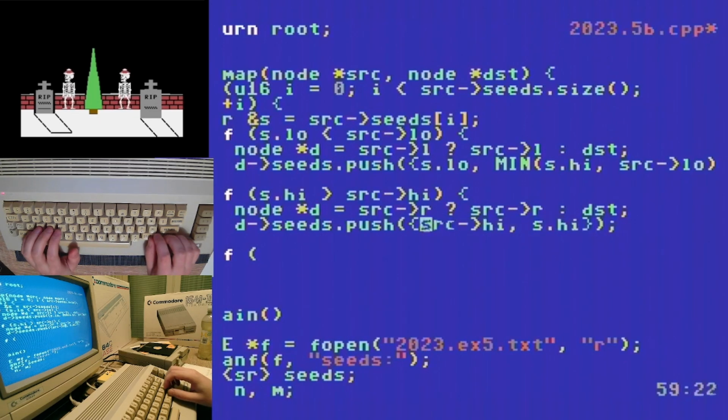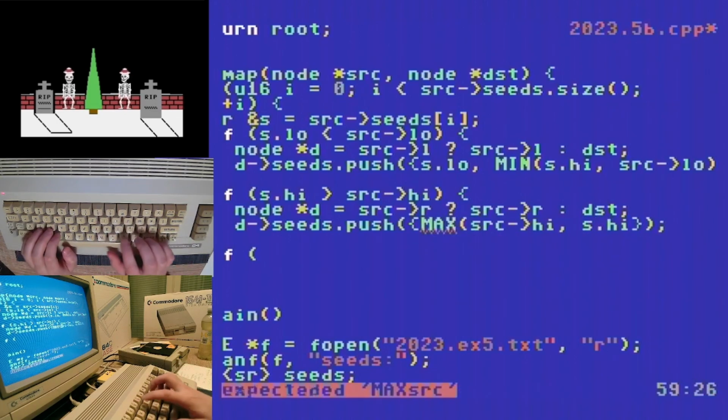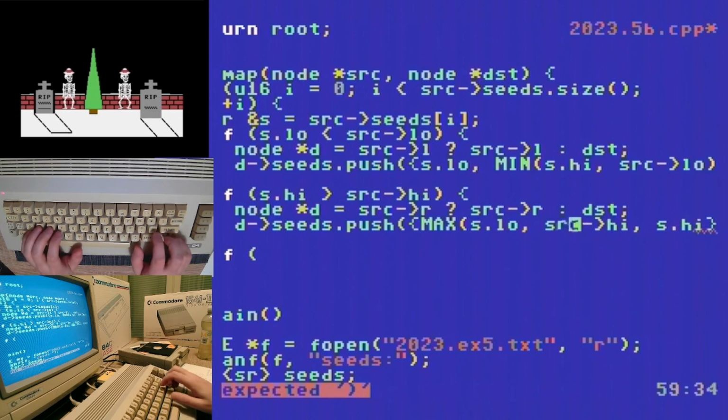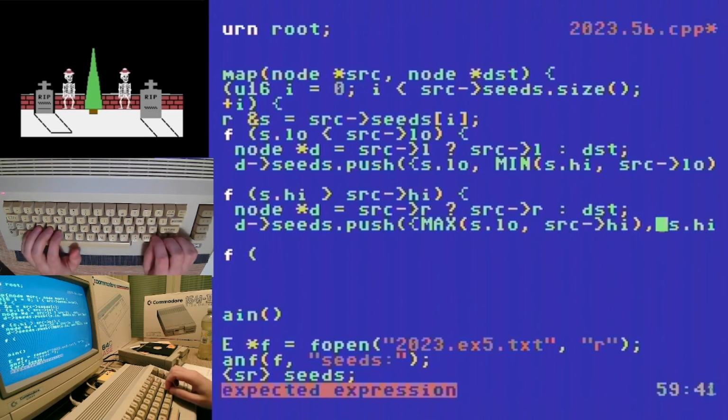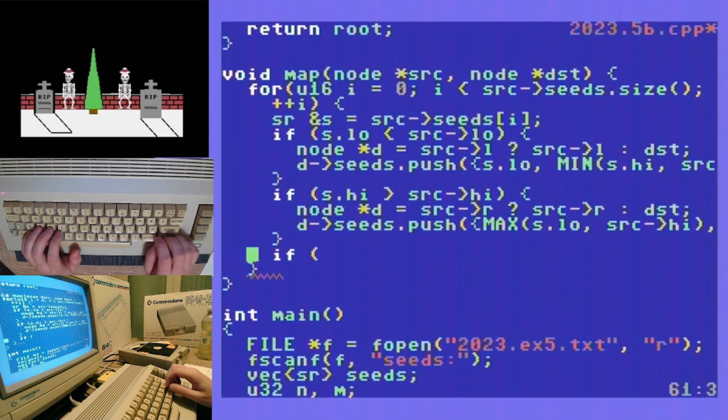And this needs to be seed high. This needs to be maximum of source low, seed low, source high. Yeah.